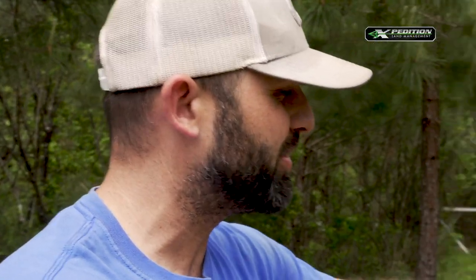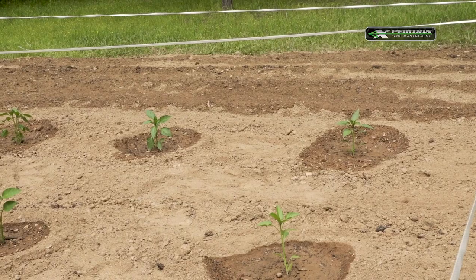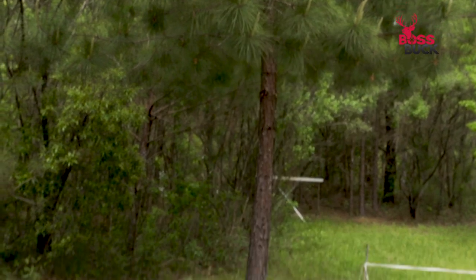The tomatoes like some sunlight, so I put them in the middle. I put the peppers on that end because it gets a little bit more sunshine later in the afternoons and it's a bit drier. That'll keep those peppers hot. If you want hot peppers, the more you water your pepper plants, the less hot they'll be — that's why I kept them on that end, because I like my peppers hot.